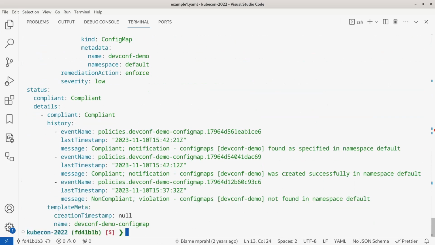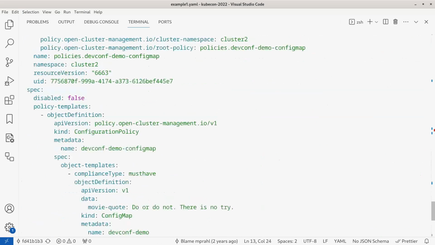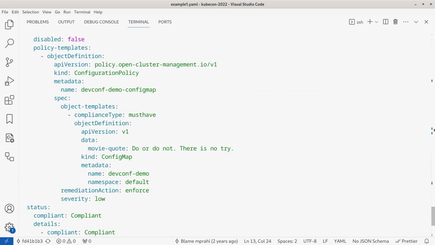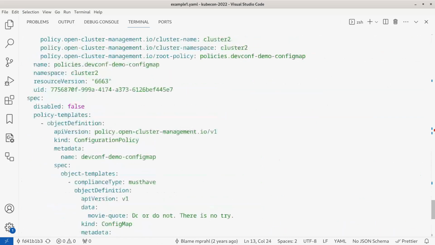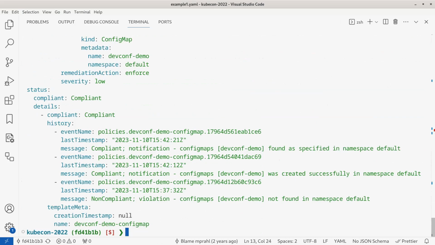The way this currently works is that the configuration policy will be evaluated every 10 seconds, and you can modify this with a field called evaluation interval. We are in the process of looking to see if we can make this event-driven using watches instead, or as an option, but that's further on in the roadmap. But you can see that it created it, so it's compliant, and then it verified it again later. So now it's been verified that it's still correct based on what we have in the configuration policy.